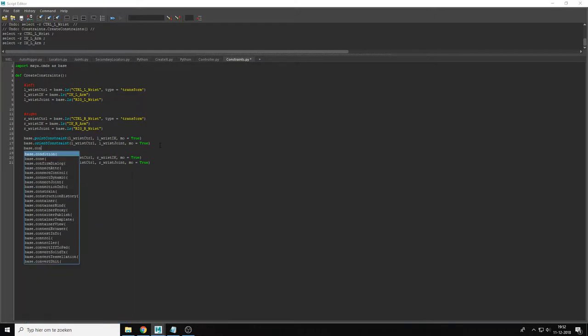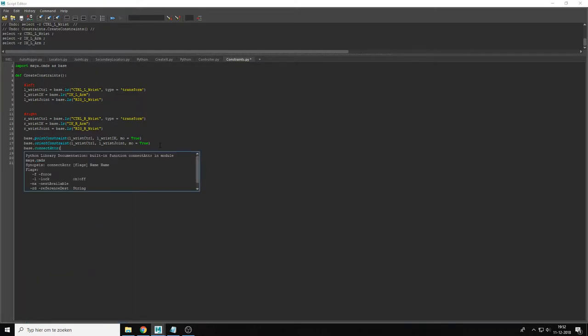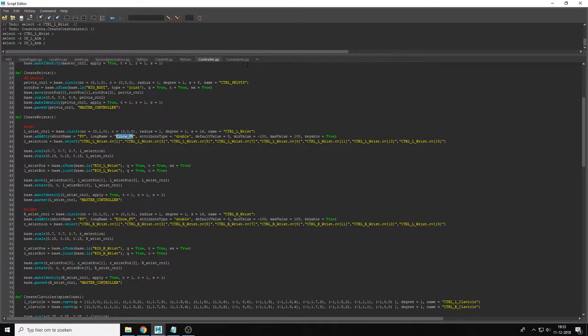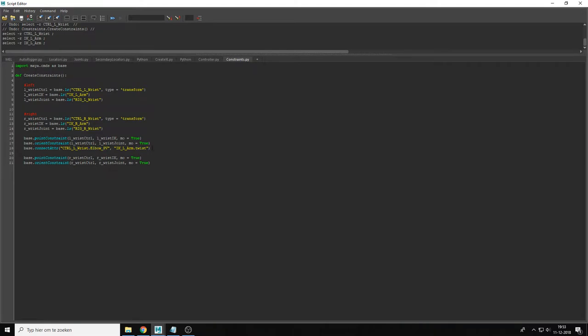You just say based on connect attribute, like this, and then you say, okay, what do you want to connect? In this case, I want my control left wrist dot elbow PV, right? The one that we just added. And then I want this to connect to my IK. Well, you can actually just type the name of the object, so IK L arm, and then the twist property. Again, it doesn't have capitals, even though it says that it has capitals in the channel box, but the actual variable does not have capitals. So the elbow PV, the one we just made, right? The controller, so this one over here, the long name, and then the twist value of that one. So I'm going to do the same thing here, copy paste it.